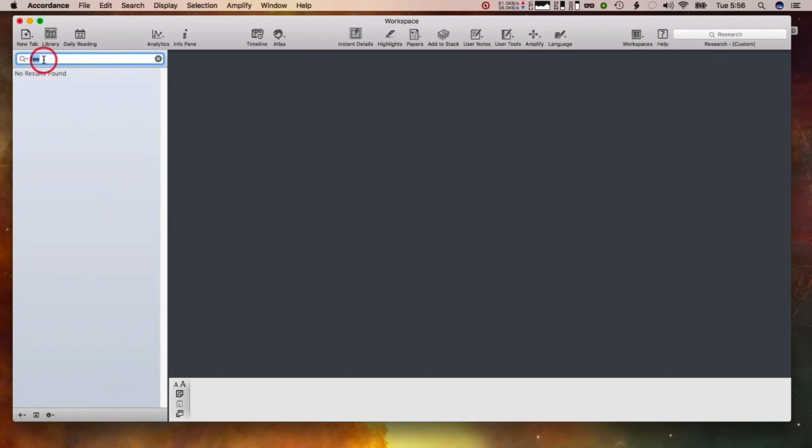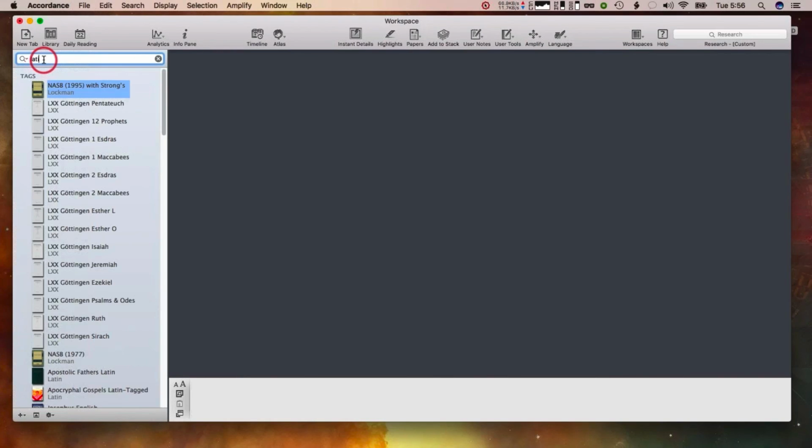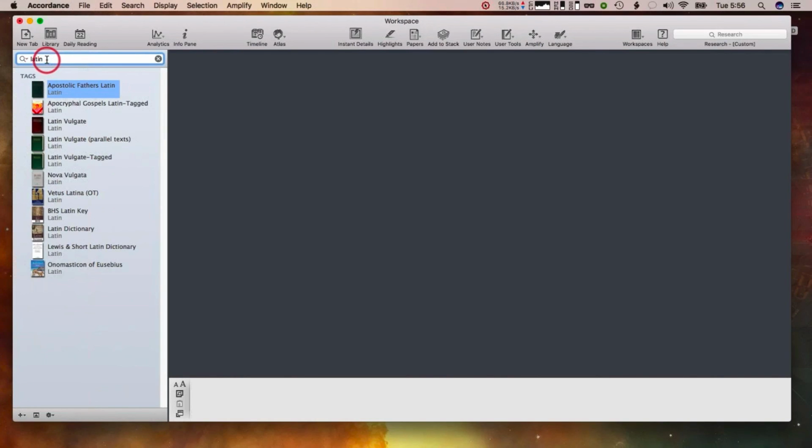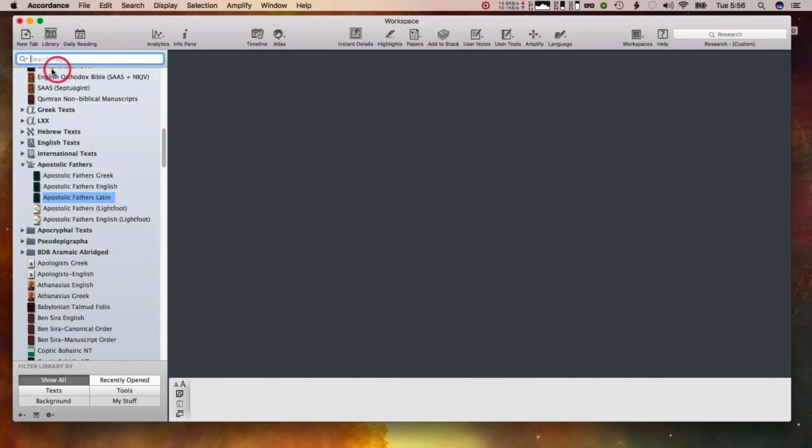And so everything in our library has tags, and so if I want to search for anything that's Latin, I can search through Latin. We've got hundreds of these tags, so almost anything that you can think of, you'd be able to find. So it's kind of easy to navigate that way.